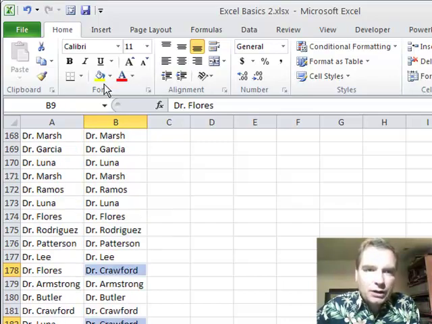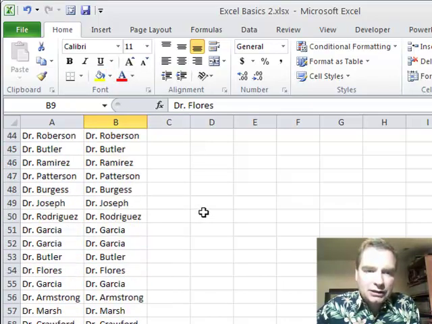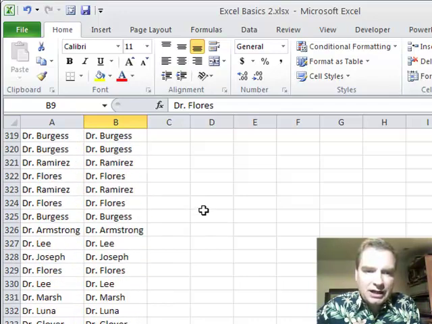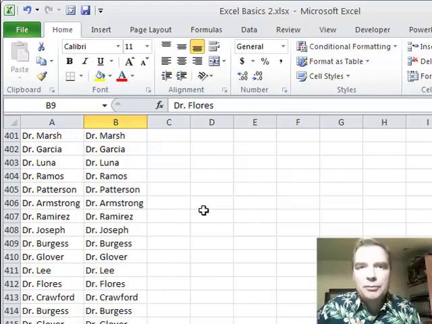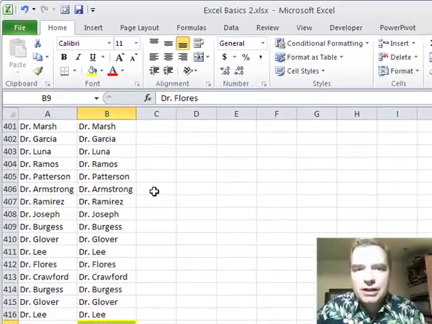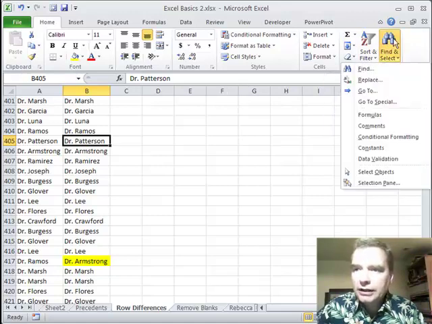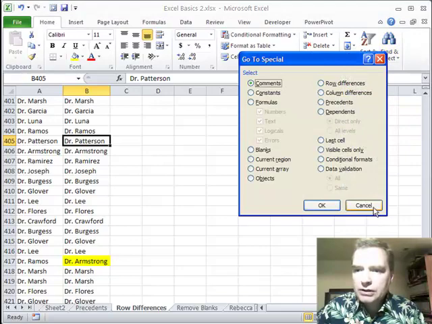They're selected. So if I want to highlight all those in bright yellow, now I don't have to select them anymore. I've got all these that I need to go through and audit and say, hey, how come the EMR says one thing and the PM says another? And again, what did I do? Just highlight the area I wanted to look in, do Find and Select, Go to Special, and Row Differences.